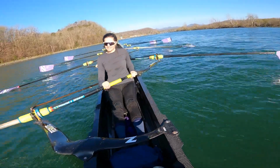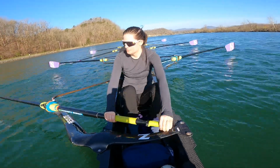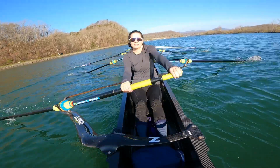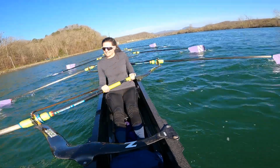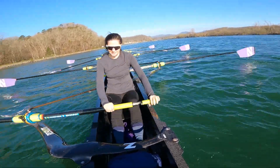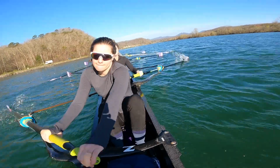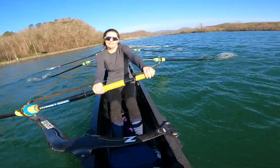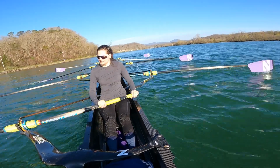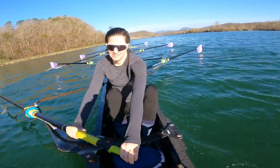Christiane back in, Grace, Lydia out, that's one. And two. Little hesitation at the catch here, Anna. There you go. On that hang here, the first half of your drive, focus on hanging off that handle. You can't be tense with the arm, but you have to feel the resistance on the handle.